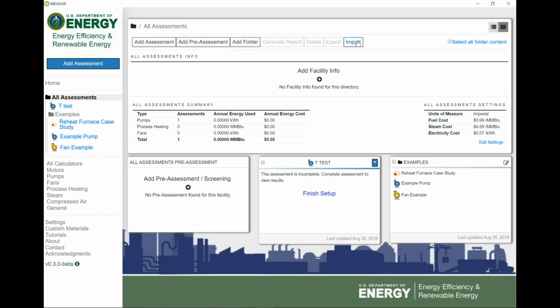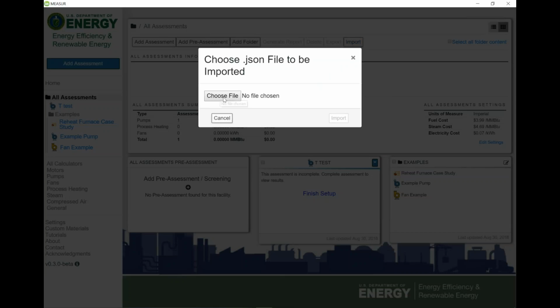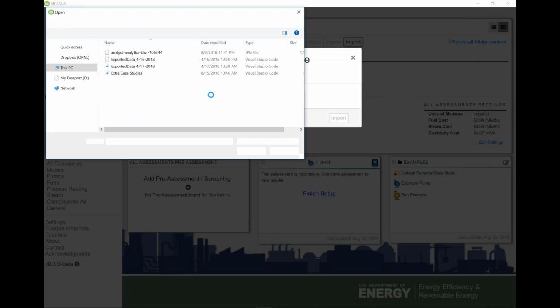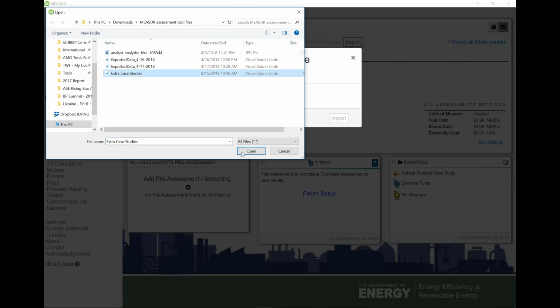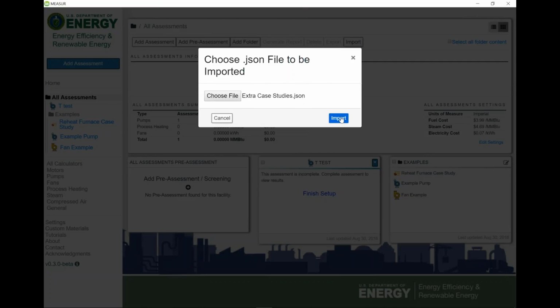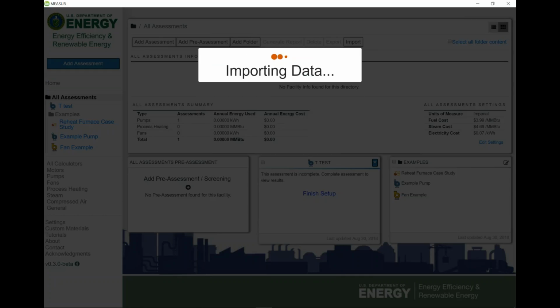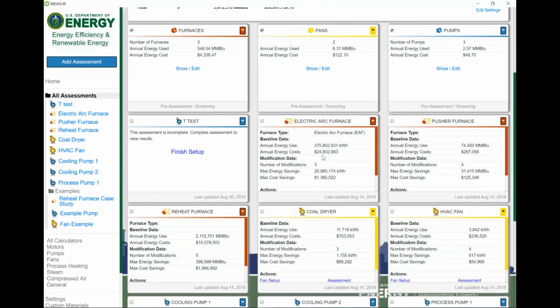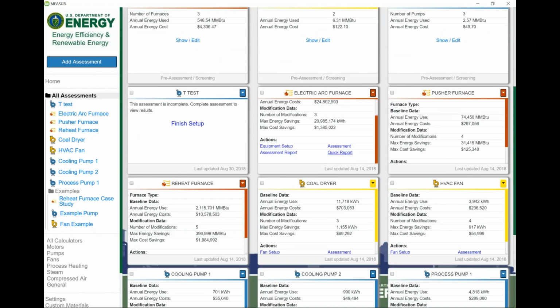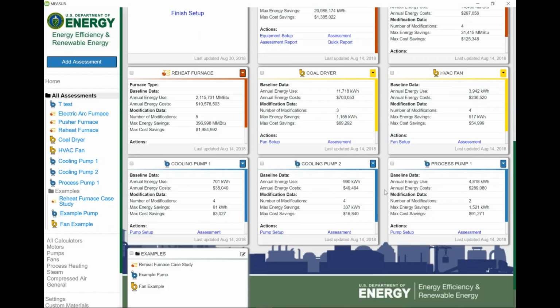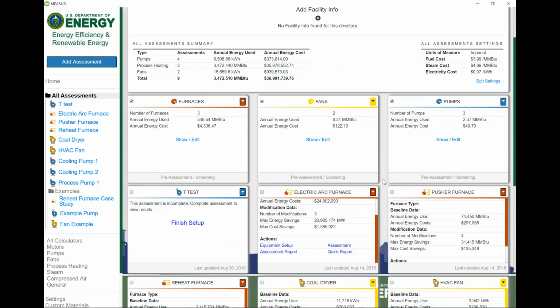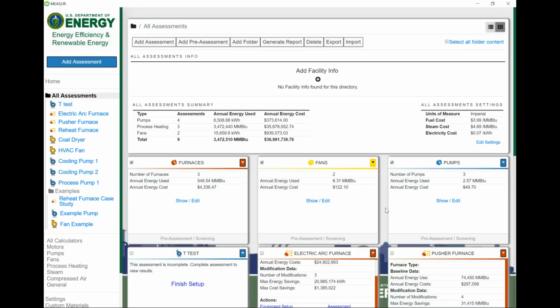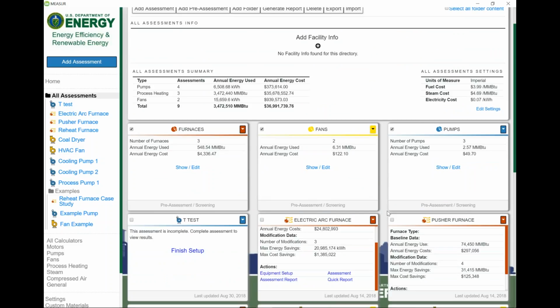An example of this that I'll show you, assume that one of my colleagues sent me a file. I'm just going to go out and grab the file that they sent over to me. I'm just going to import it really quick. And while this imports, what you'll see is it does populate quite a few of the assessments that my colleague has done previously, okay? And now if I want to manipulate or jump into these things, I can, and I can just jump right into the assessment.